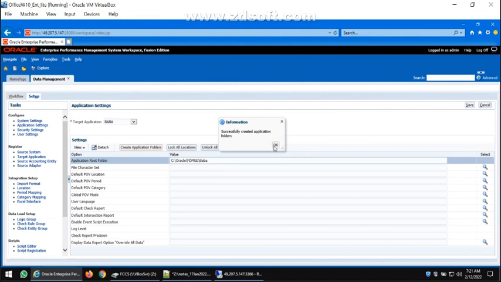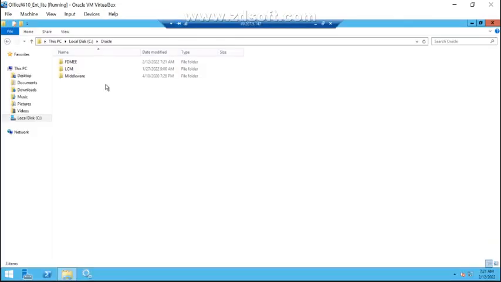Now go to server and see. FDME is created under FDME, Baba is created under Baba: data, inbox, outbox. Three folders will be created. Data means all scripts will be here. Inbox means batches and archives will be there. Outbox means all log files and reports and archives will be there. So this is the folder structure of FDME: data, inbox, and outbox. It will be automatically created when you click on this.